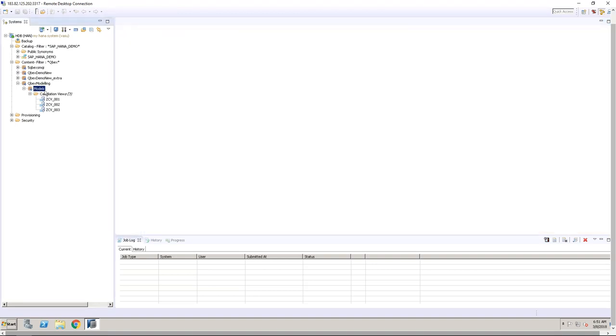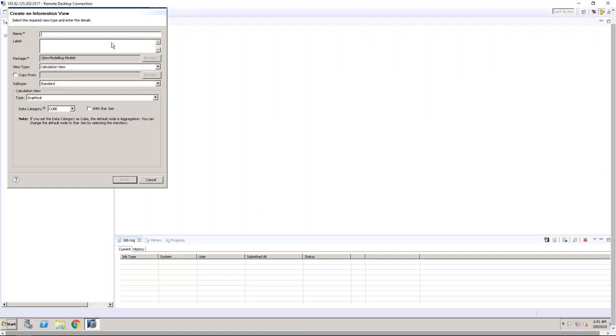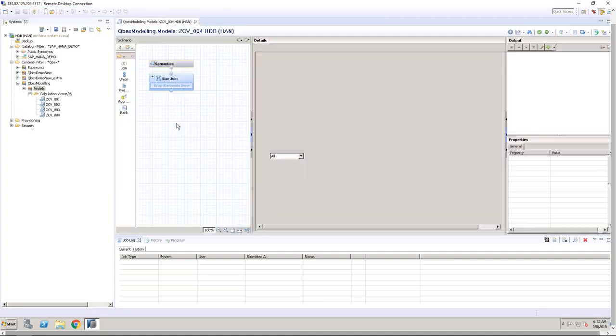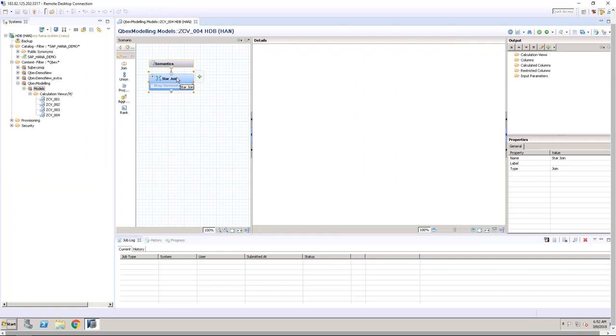Okay. Now let me create a calculation view. Graphical. I say cube, but with star join. Now again, it will allow you to have measures, but the default node would be star join. That's the difference between all those options there.